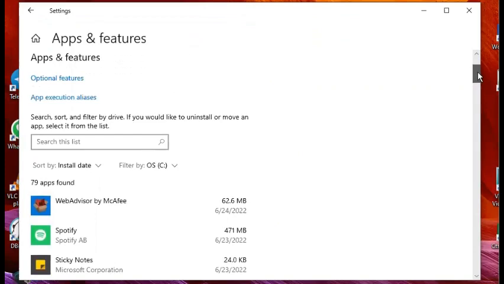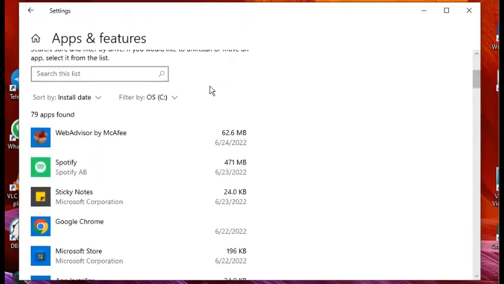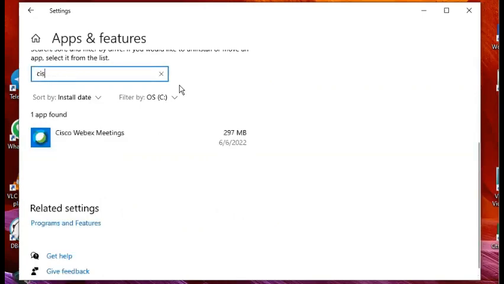You can just type that application's name in this field. Let's say I'm looking for a Cisco application. I type CIS, and already it's showing up here. Maybe this is the one I was looking for, and yes, it is.